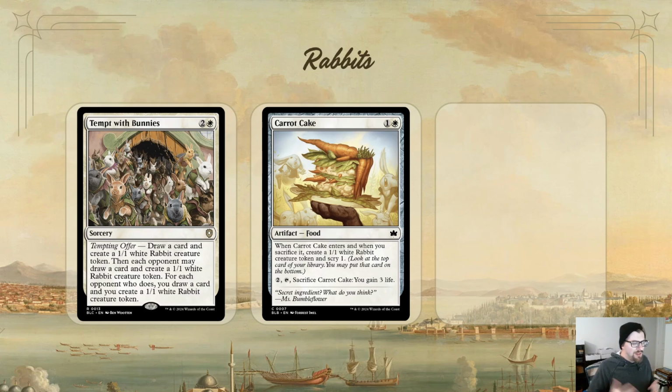And then a Carrot Cake, another common from the set that probably would be a throwaway to most people. It comes in, makes a rabbit and scries 1, and when you sacrifice it to gain the 3 life, it makes a rabbit and scries 1. So you have 2 tokens and 3 life for 4 mana. Seems pretty useful to me with 2 scry 1s.